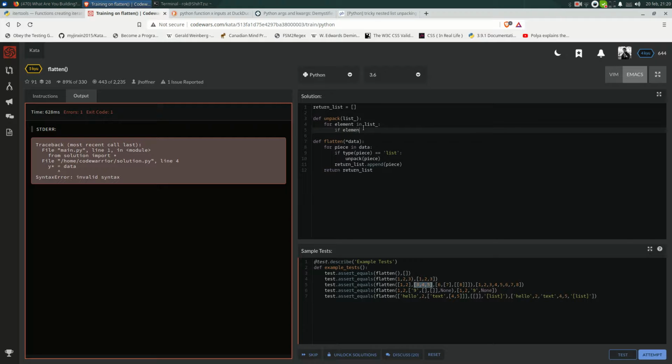If type of element equals to list, then we say unpack element, else we say return list dot append element. Test it out.